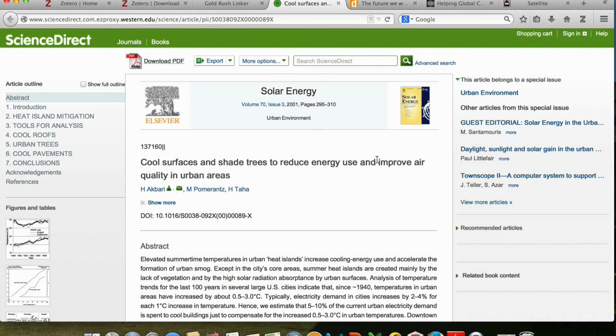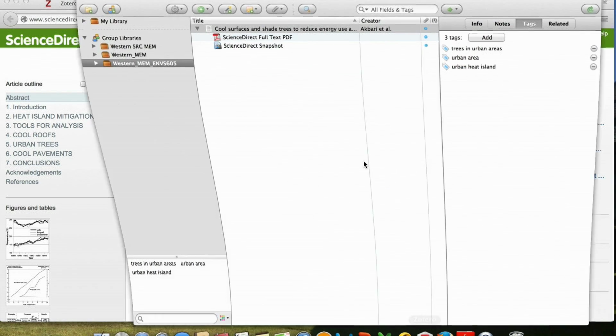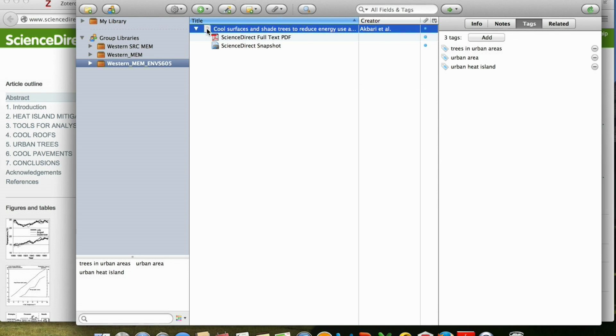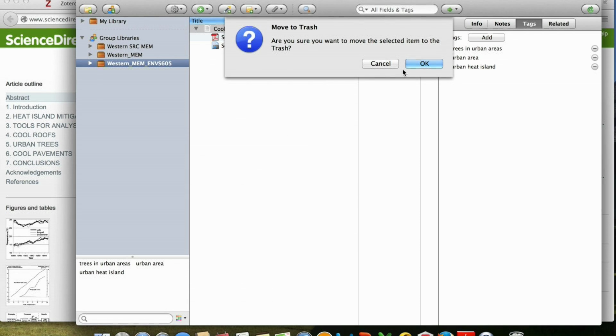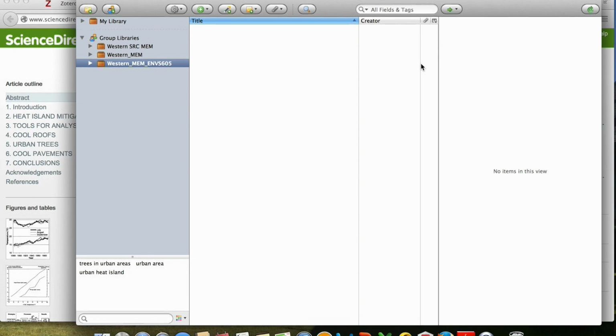And then once saved on our respective computers, here, for the sake of the demo, I'm going to delete this. And so I'm going to move this item to trash. Although, I wouldn't advise this as a common practice, just for the sake of the other collaborators in our Zotero library. But a way that you could add a PDF once you have it, and again, it's the same article, but I've saved the PDF onto my machine.